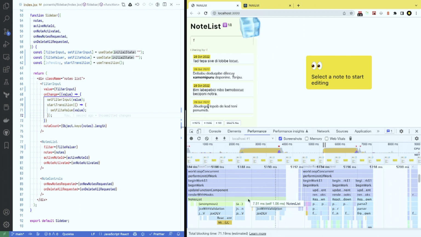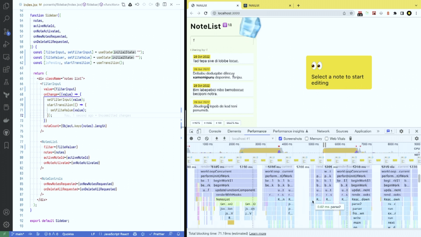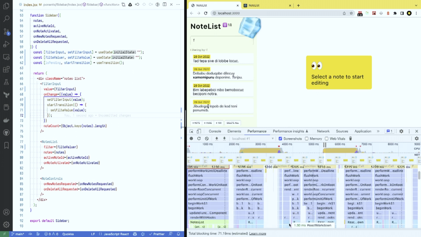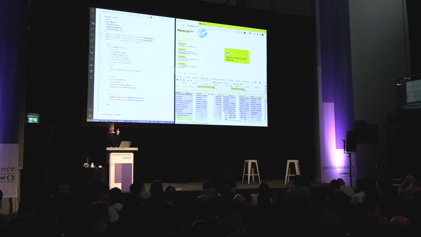It rendered the nodes list again, and it gave control back to the browser. Then it rendered a few React Markdown components, and gave control to the browser again. Then it rendered the React Markdown and gave control to the browser, et cetera, et cetera. And this is pretty much what React calls concurrent rendering. Instead of rendering everything in one go, it gives control back to the browser after every frame. But how is it implemented?